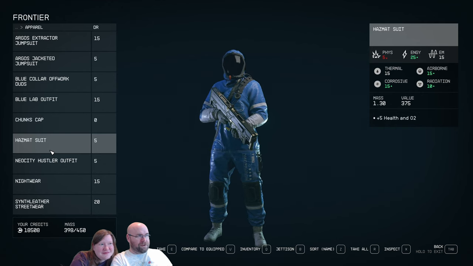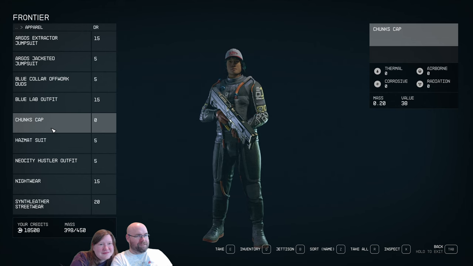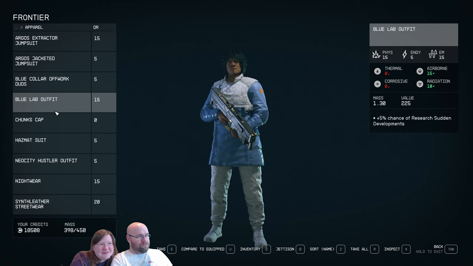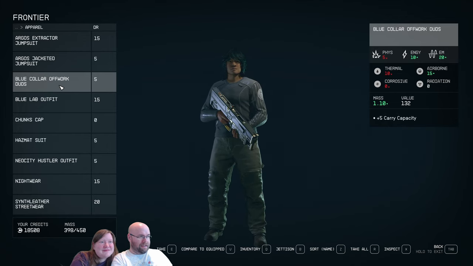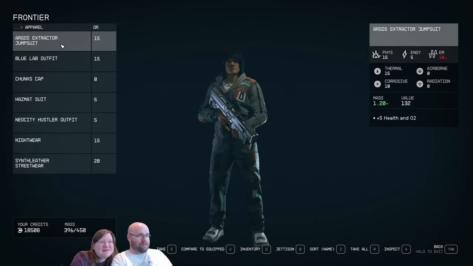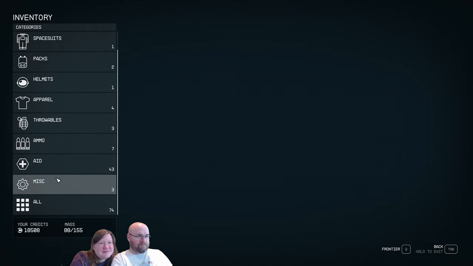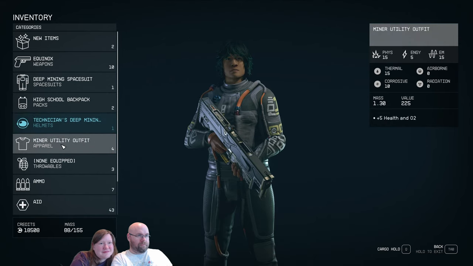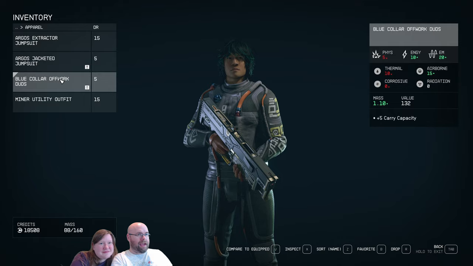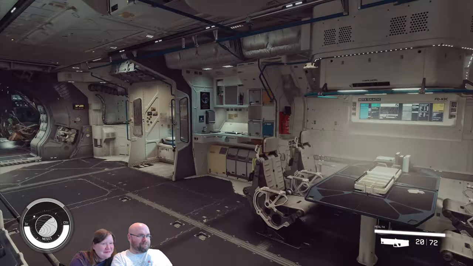Has bat suit. Not very good at physical damage resistance. Really good at everything else. I might actually wear that. The chunks cap. Doesn't do anything. Ooh. Apparently, we have a lab outfit that I should be equipping for research. Good to know. Carrying capacity. Take. Yeah, that's probably good, actually. And let's equip. Carrying capacity, you say? Two most important stats are carrying capacity and movement speed. Yep. Absolutely. Okay.